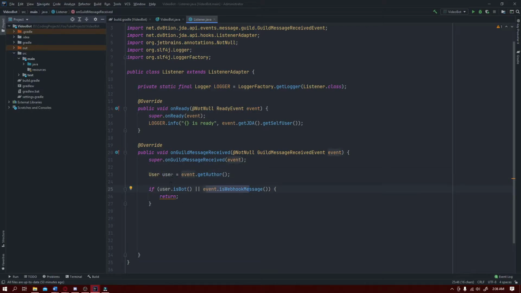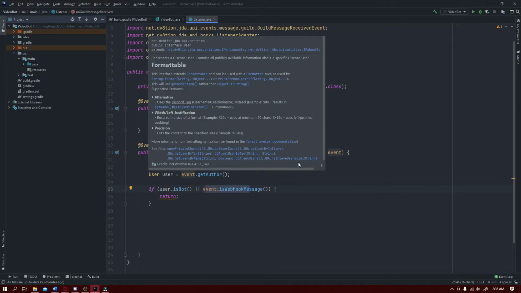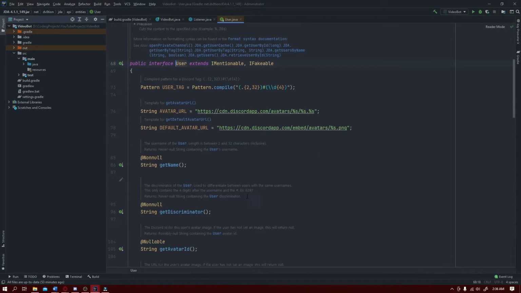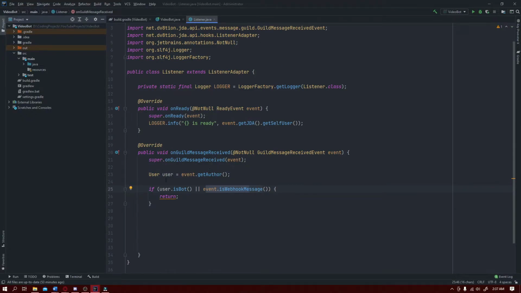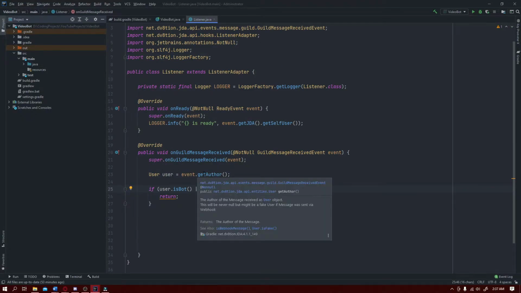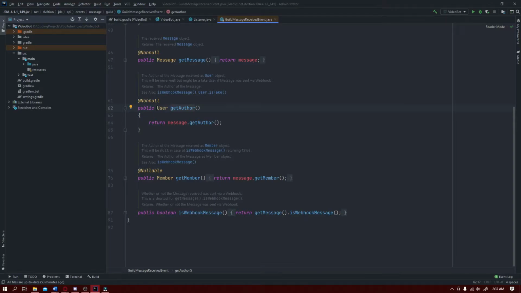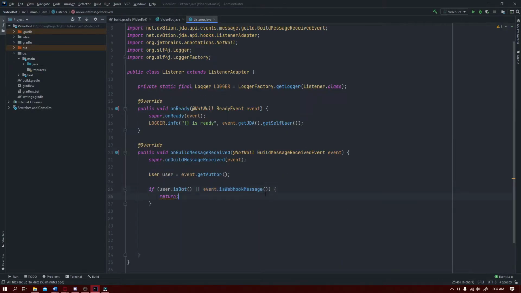And to do that, we create an object of type user, and this user interface has a method that is called isBot, and this will tell us if the account is a bot or not. So to create this object, we are using the method getAuthor, and this is in the guild message received event class. So let's take a look at that really quick and see we are getting return of a user object through message.getAuthor. So that looks good here, and now we can go ahead and create the shutdown command for our bot.